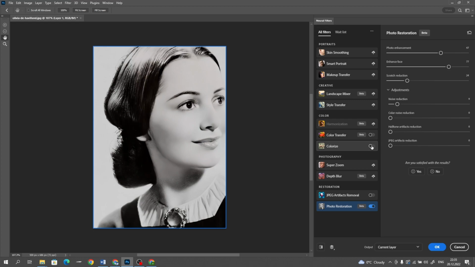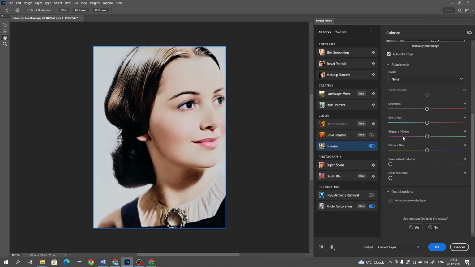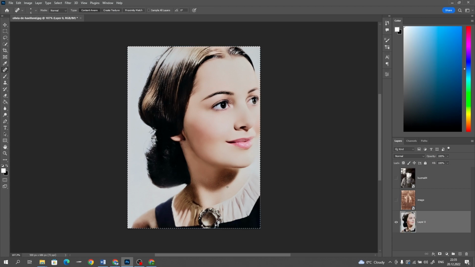We can make a colored image by pressing the Colorize button. We've got it all drawn out here. Here, under the image, are the settings. You can see these settings, move the sliders, and see how the photo will change. For example, here is a color artifact removal. You can also manage color settings here as well. If the program suddenly made something wrong, you can fix it manually. And there is also a noise removal. Press OK. That's it. Our photo is restored.